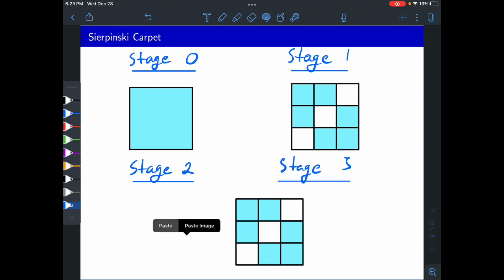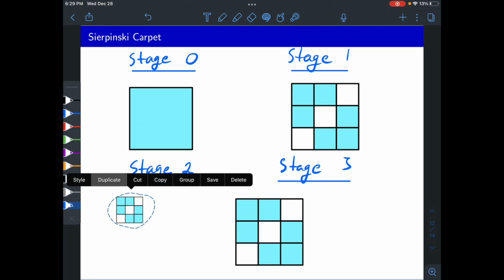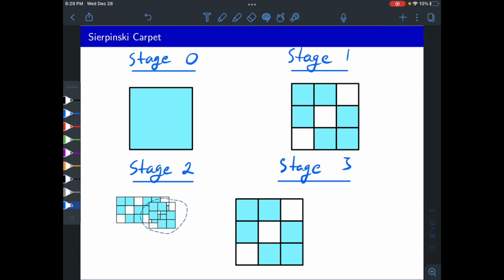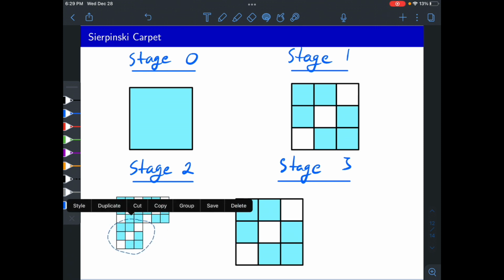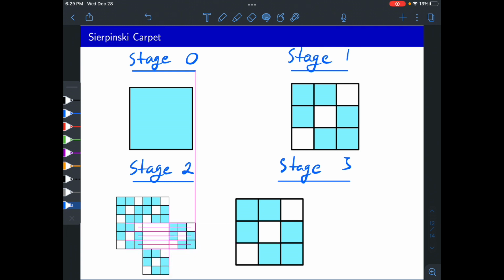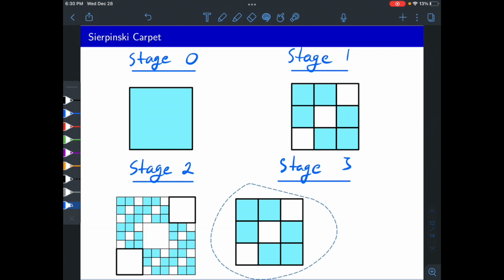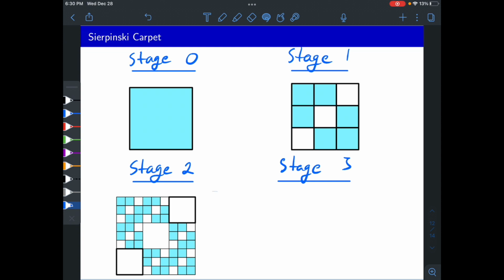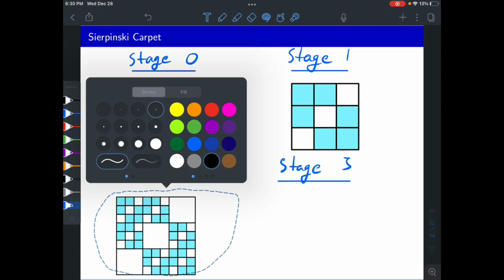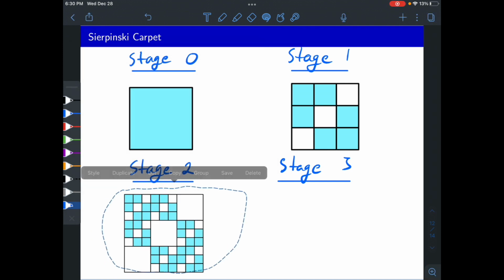Let's copy that. So in the top left, I'm going to have one of these filled-in boxes. I'm going to replace that top left thing with this picture. I'm going to replace the top middle one with that picture, the middle left one with that picture, the bottom one, the right middle, and then the bottom right there. And then on the sides, these corners won't really have anything. So let's just bring that over here, bring that down here. Cool. And that would be your stage 2.